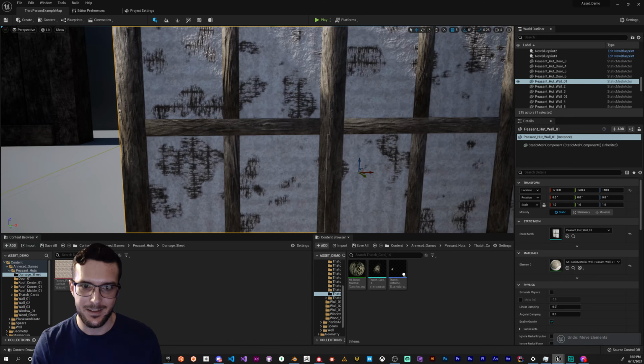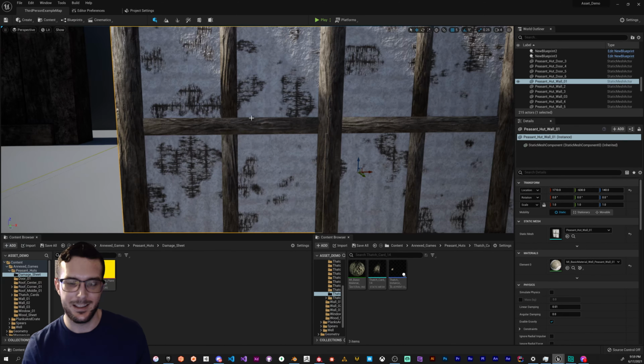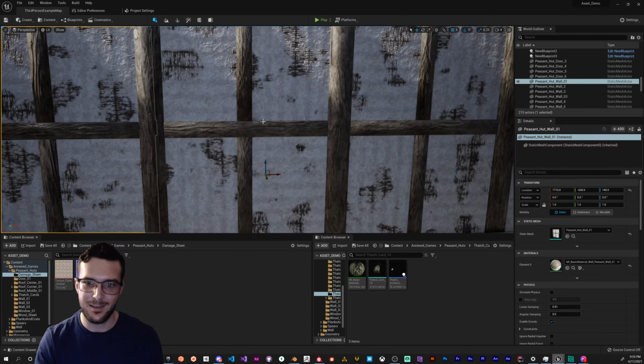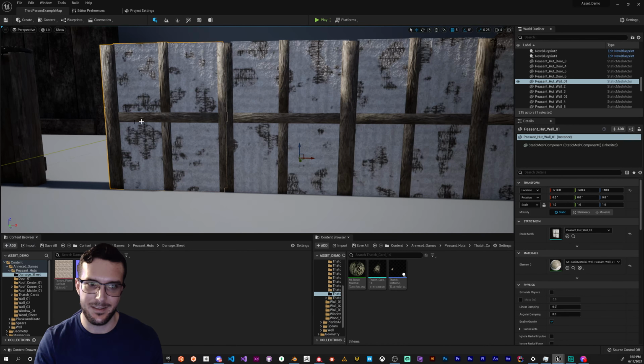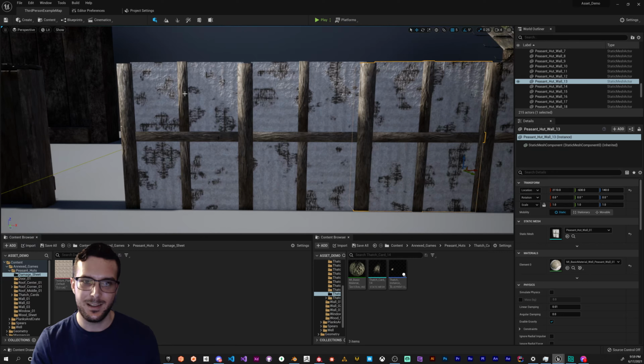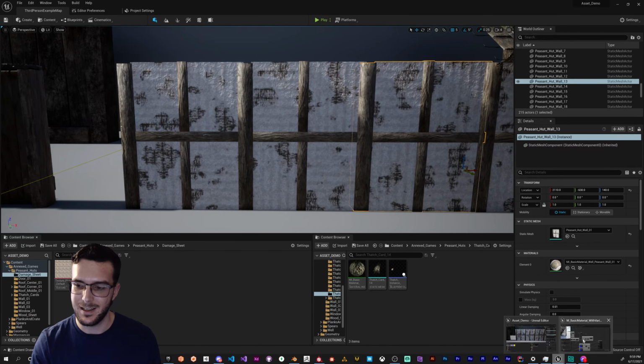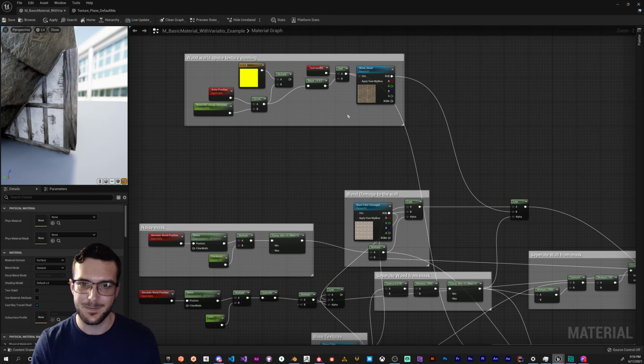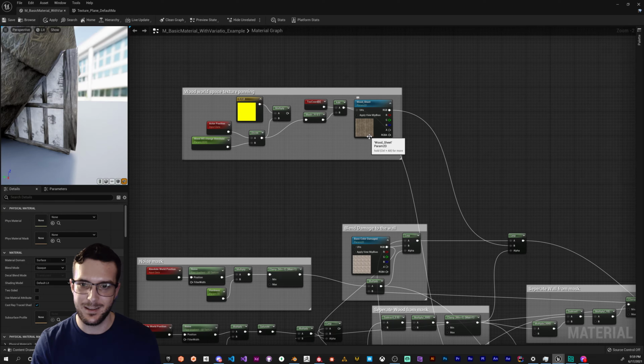And what that allows us to do is have really high fidelity wooden beams without having them look like the same thing over and over again. Because these are all the same material, same texture, same everything. The only reason these look different and this doesn't look completely terrible and repetitive is because of what we're doing in the material here. We are panning the wood texture based on our actor position in world space.